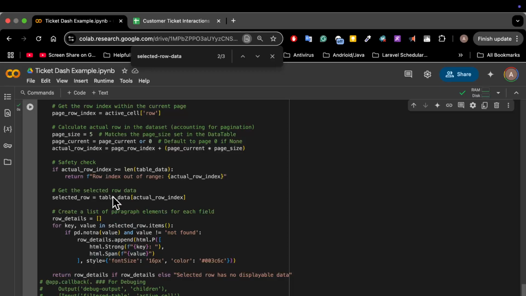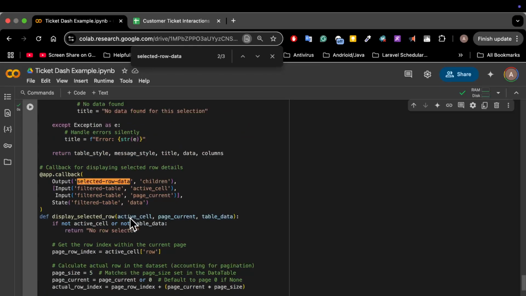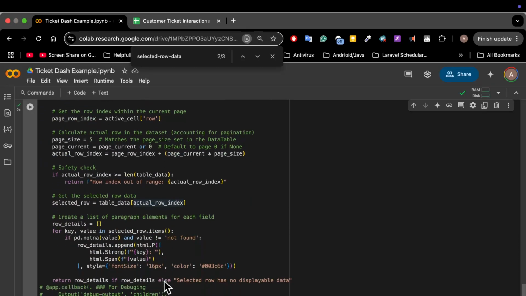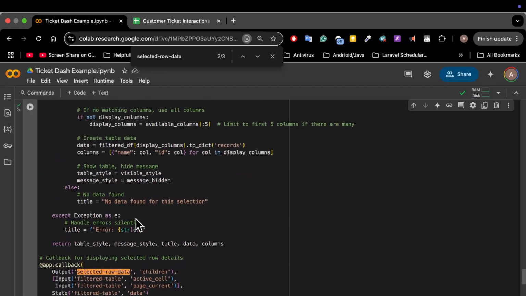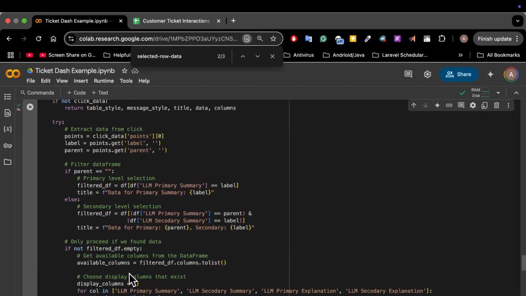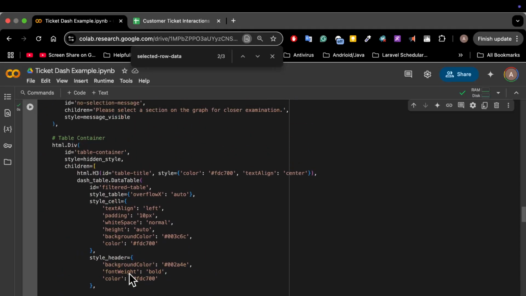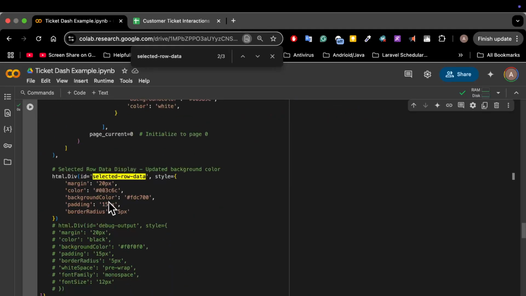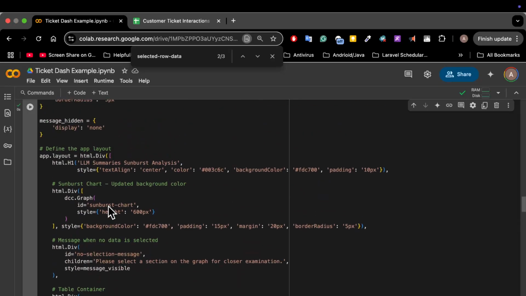So basically, this is just going to look for the active cell that we're clicking on, and then locate the row that active cell's on, and from there return the data associated with that row. The logic here is done through the callback, and then the actual place where it's rendered is up here in the HTML div.